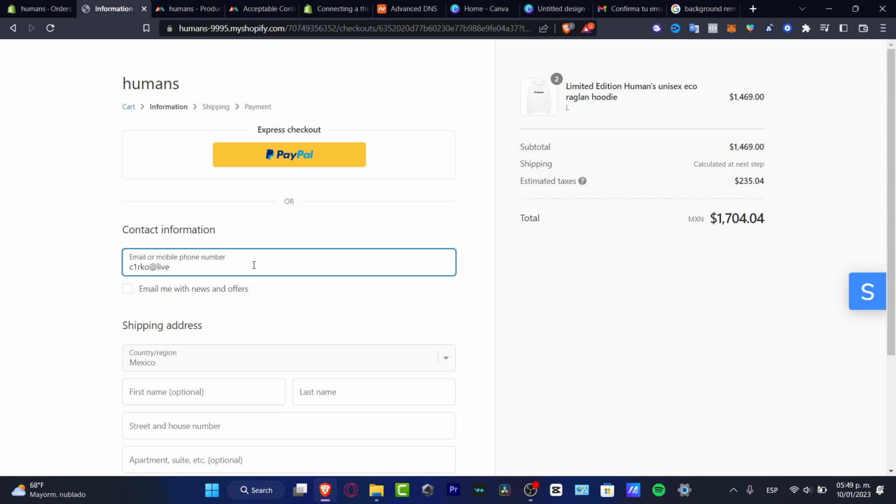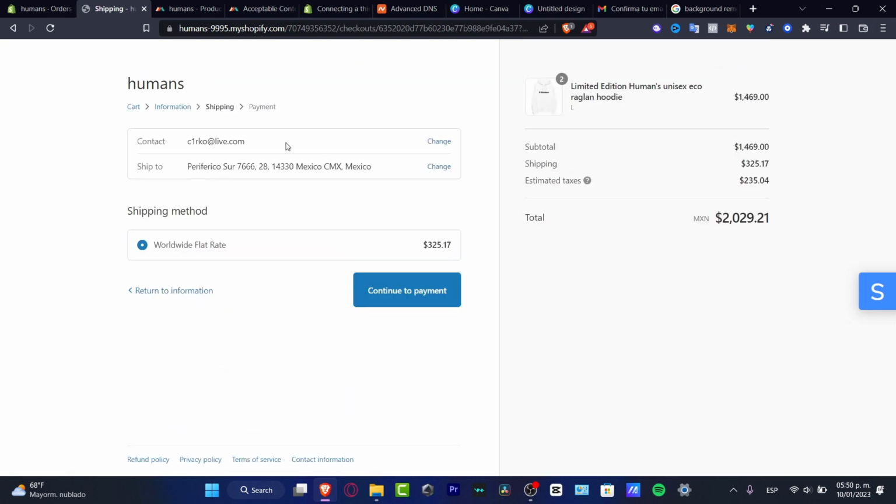So what I want to do is emulate a payment method. So I want to choose the shipping method. As you can see, the shipping method is now being added as a free option because we didn't add the shipping payment into our brand, into our product. So that's the reason why I didn't choose free shipping. So you just want to make sure of that. I'm going to get into continue payment.